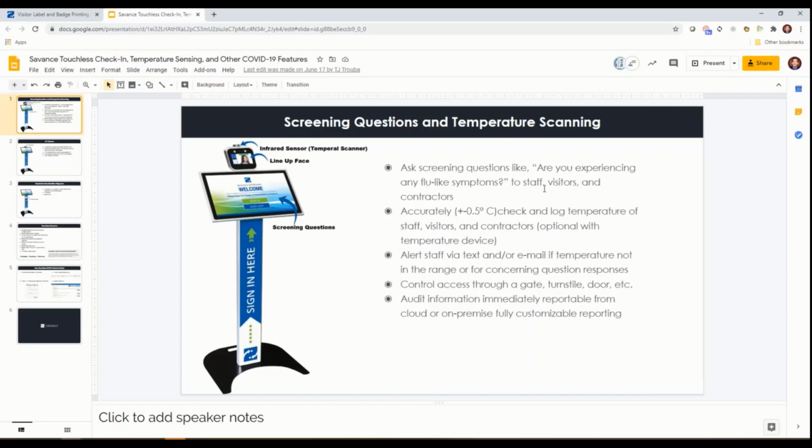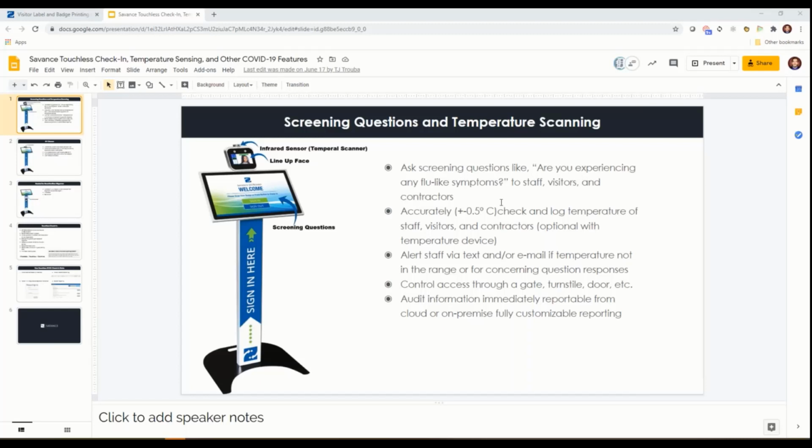As COVID hit, the first kind of preview we had was our existing customers started to ask us, hey, how can I add questions? Have you traveled outside of the country in the last 30 days? Have you gone to China? Different things like that started to come up, and we thought, boy, this is going to be a good opportunity for us to pitch in and help. We can have questions like, are you experiencing any flu-like symptoms, and so forth.